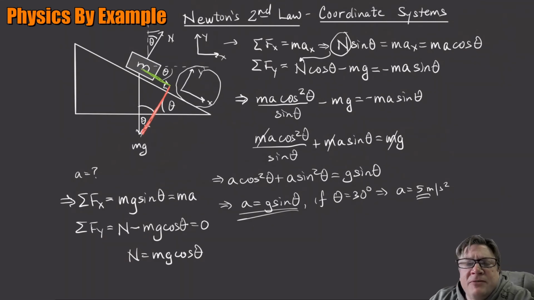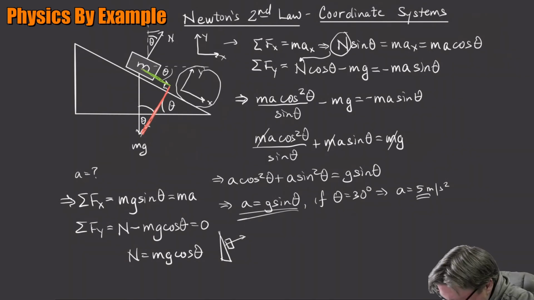That's just a mass sitting on a table. N is just equal to mg. Neat. What happens if theta is 90? If the angle is really, really big, and there's a box or something, the normal force is the contact force between the box and the surface. Well, it's almost like a sheer cliff, right? As this angle gets close to 90, that thing almost has no contact anymore, right? And you reach the limit when theta is 90, cosine of 90 is 0. And at that point, there is no contact. The normal force is 0 because there is nothing keeping the box contacting the plane, because in that case, it's a vertical sheer cliff. So anyway, that's kind of neat.